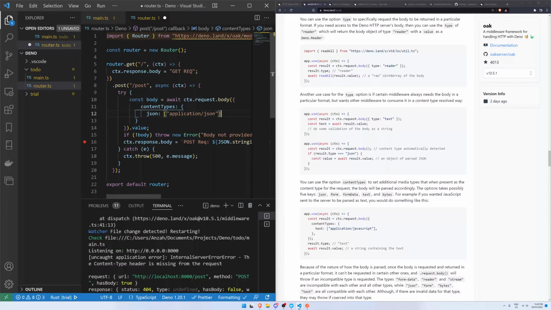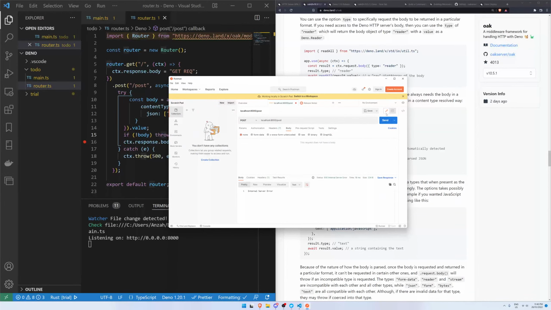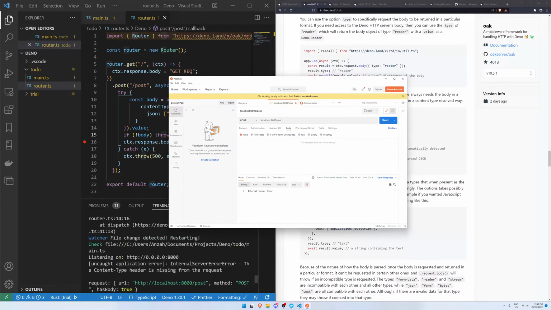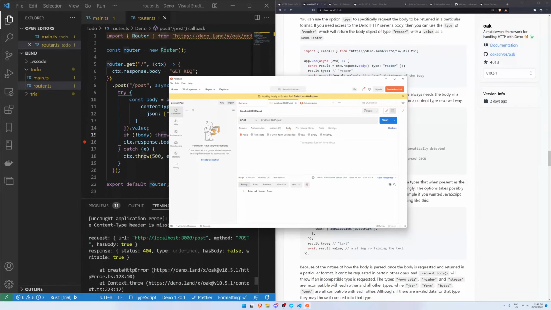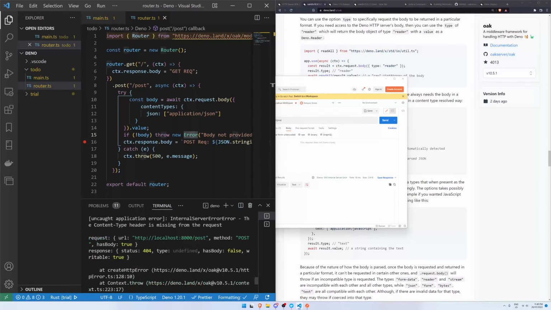Why did I type JavaScript? Alright, so I've got that. But that's all what error. It's still giving 404 from the request. Okay.